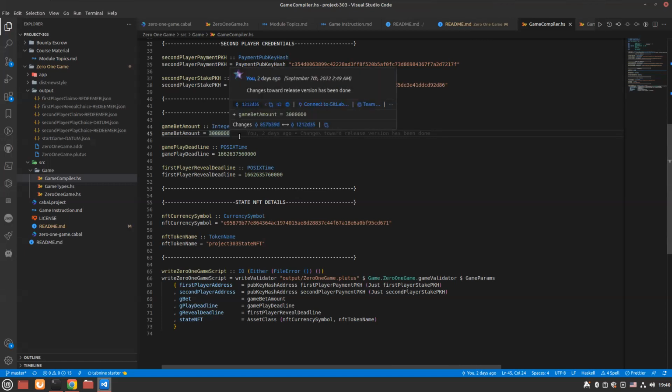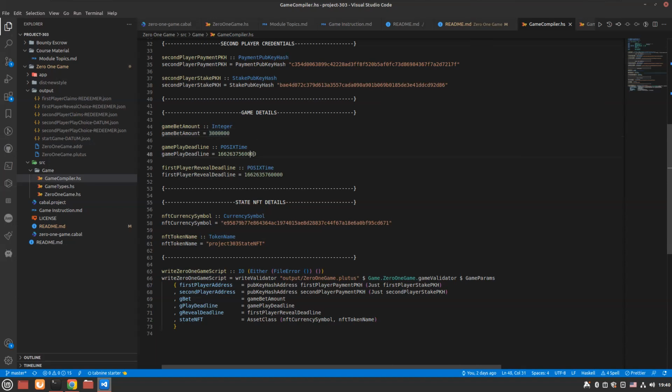You can add extra, and you can go lower. But I think I found this the lowest and most optimized value, because if you go much lower, like 1.8 or something, you might hit the minimum UTXO value for the NFT, because we have an NFT in this circulation. It's up to you, we can keep it here, or we can change it.